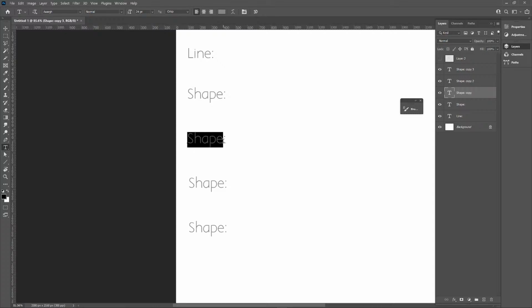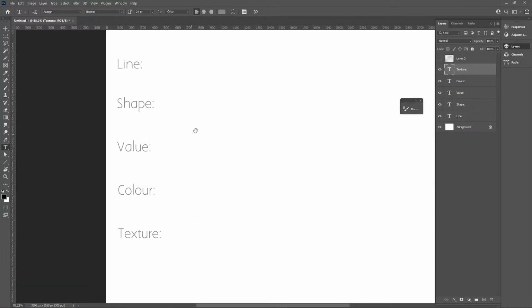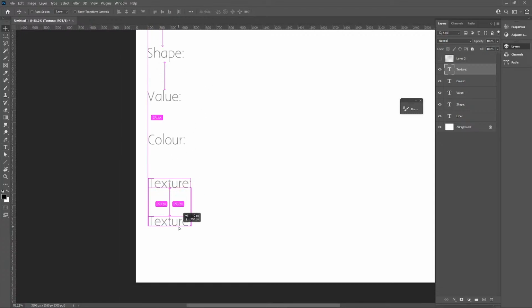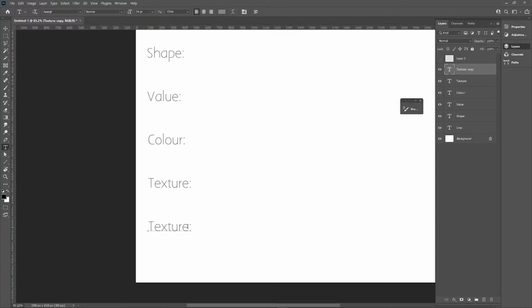So we have line, we're gonna have shape, we're gonna have value, we're gonna have color, we're gonna have texture, we're gonna have form.